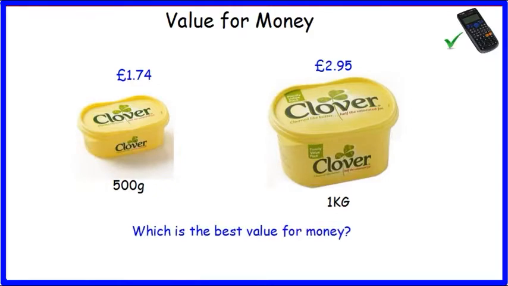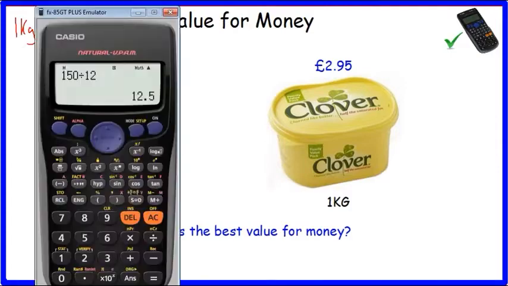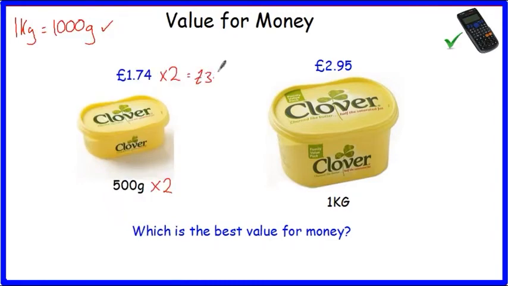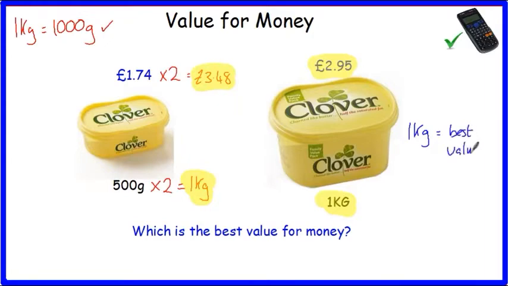I'll pick a very simple example, because to get from 1 kilogram back here, or to get from here up, I'm just going to times it by 2. So I know that 1 kilogram is equal to 1,000 grams. So either I times that by 2, so £1.74 times 2, £3.48. Now, once I've got them in the same units, if I look at their prices, I can then say that the biggest one is the best value. So the 1 kilogram is the best value. Now, my other option, of course, was to get this 1 kilogram down by dividing by 2, and I would have got an answer less than £1.74.